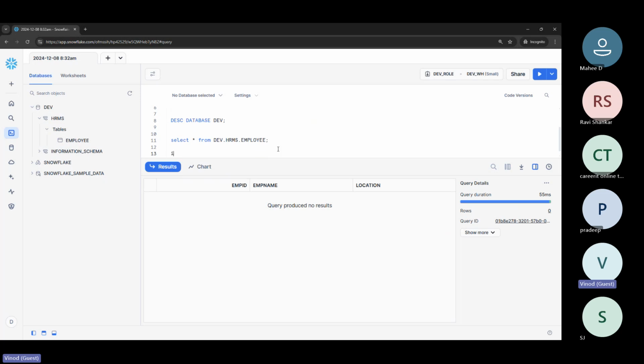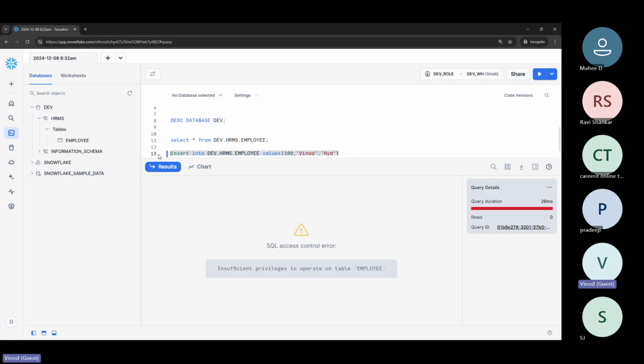But if you want to insert, let's try to insert the data. You don't have that access, so it will fail. It will fail here because you don't have the insert access here.